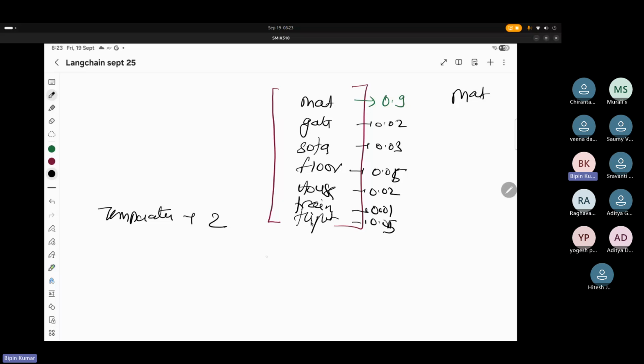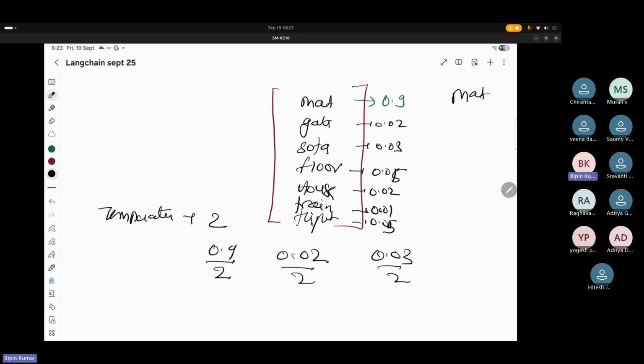So it will basically divide 0.9 by 2, 0.02 by 2, and 0.03 by 2.